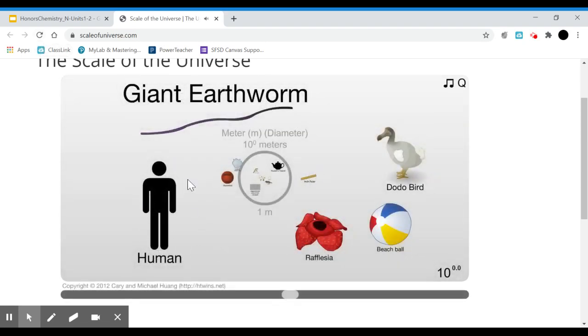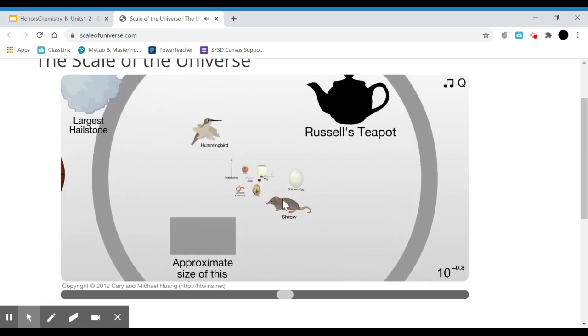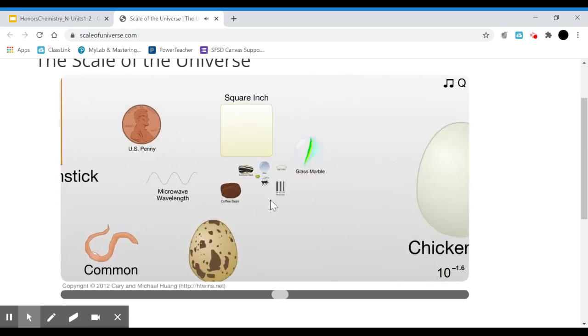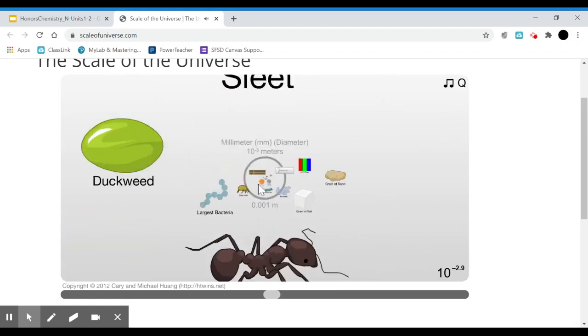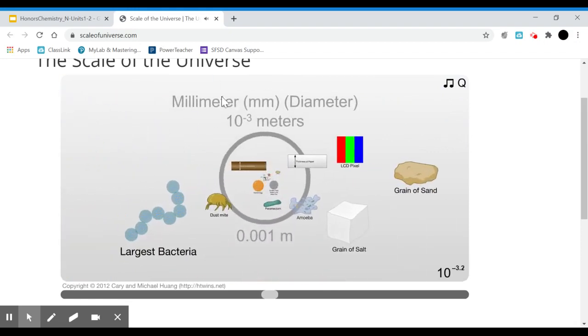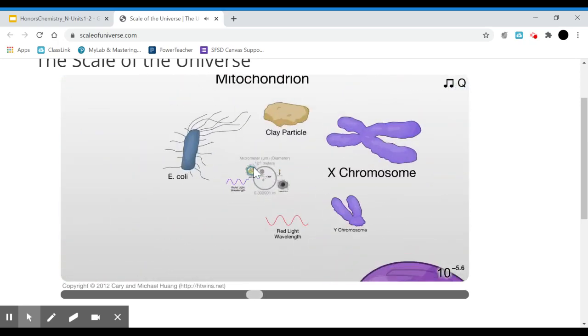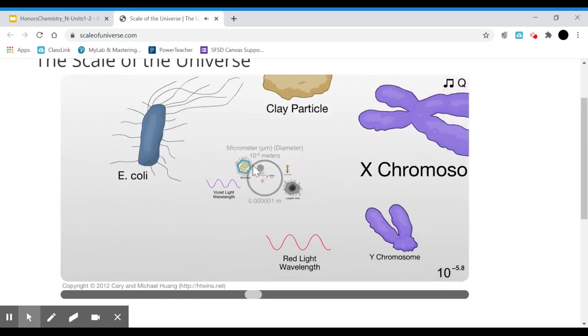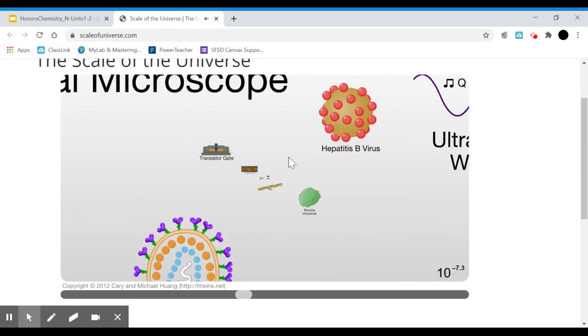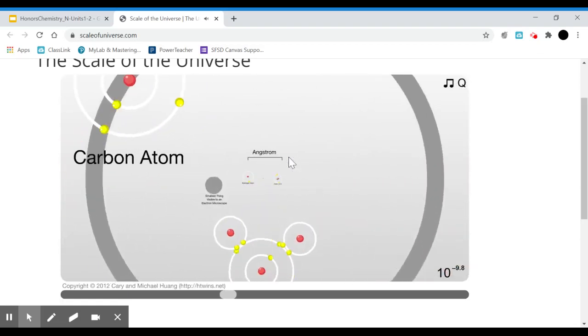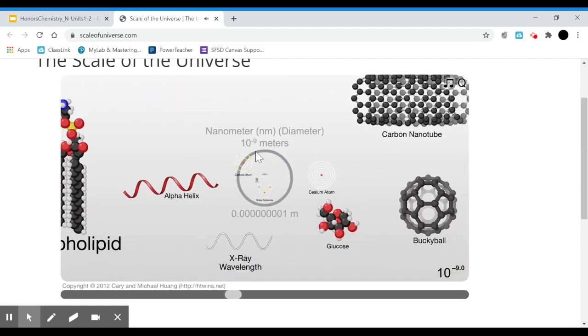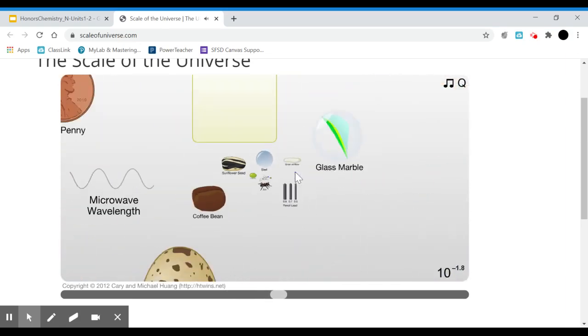You can see here that this is representing the sense of scale for us as humans, which is about a meter. And if we zoom in here, we can see things that are smaller. As we get closer and closer to smaller objects, we start to get to more useful units of denomination, such as the millimeter, to express these very small things. I'm getting into the micrometer range, and we're talking about the sizes of viruses. And then we get even smaller to the size of an atom, and we're talking about quantities that are 10 to the negative ninth in order of magnitude relative to a normal meter.